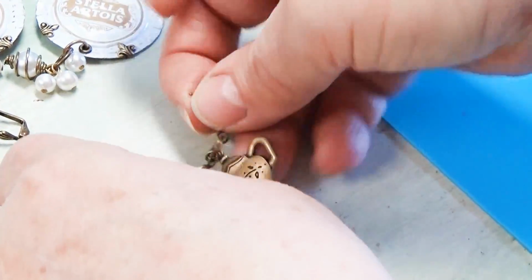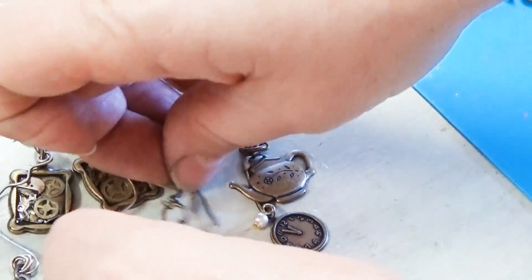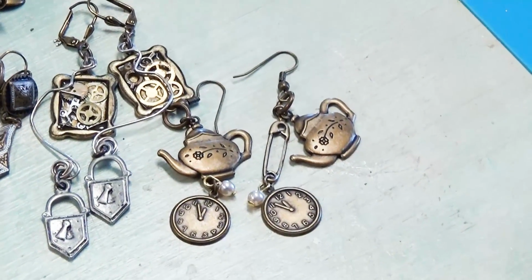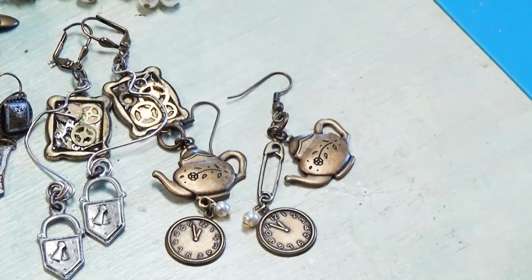I kind of think that for this theme, this might be more practical. People who tend to buy tea jewelry would probably be a little more conservative and not want it too long. This is really nice when you paint it too.